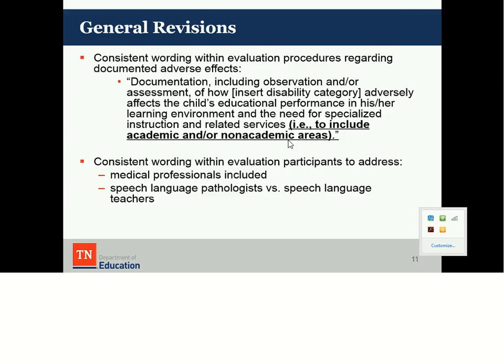There were some participant changes across the board, just for, again, clarity's sake, as well as to make sure that we have our most up-to-date assessment specialists listed. And so for any disability category that required a physician, a licensed physician involved, we included a breakdown of that list. And then speech-language teachers were included as assessment specialists on evaluations involving communication and language. However, they're not certified to assess those areas, so a speech-language pathologist was put on the list instead of the speech-language teacher.